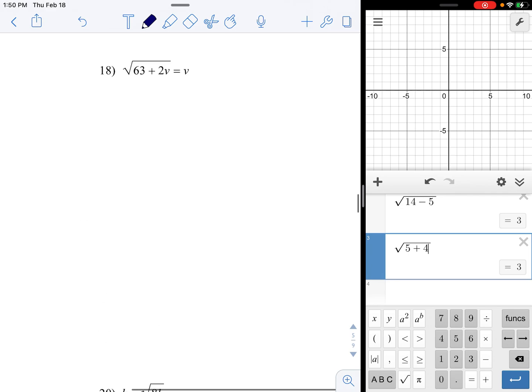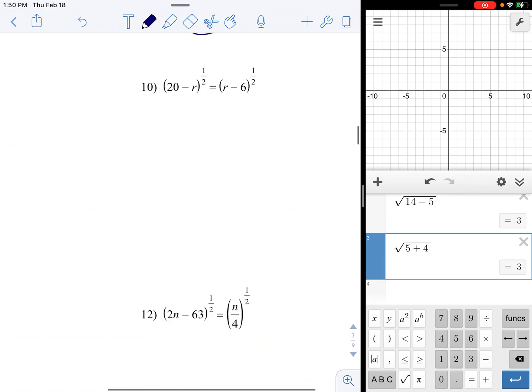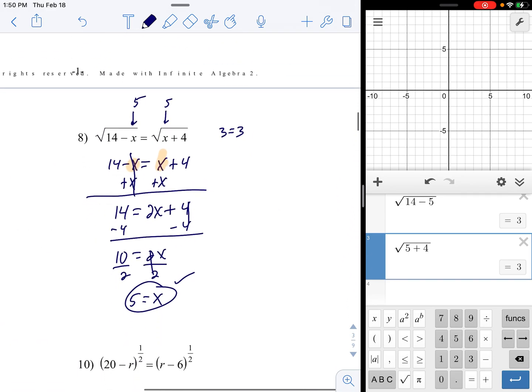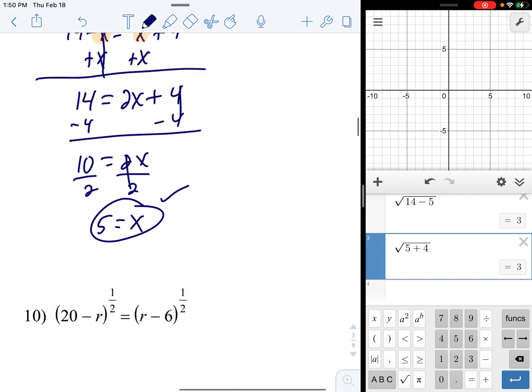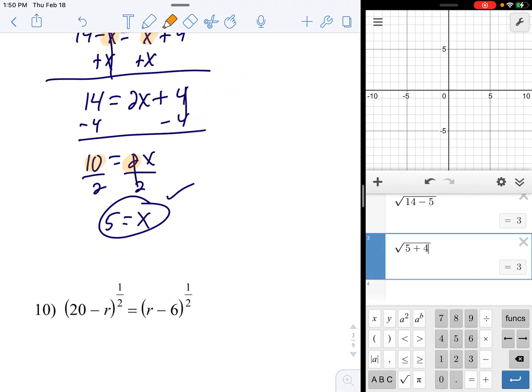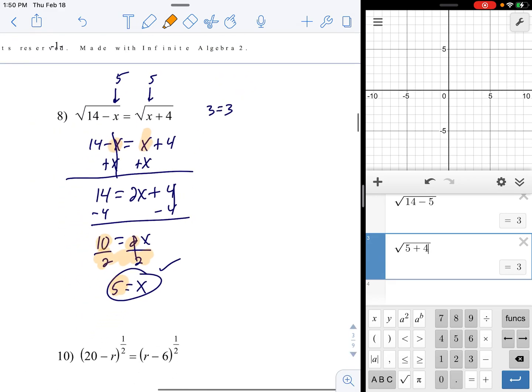Now, do make sure you show your work on these assignments. I'm kicking back a lot of assignments to people who aren't showing work. You don't have to do every single step. Like if you can do 10 divided by 2 in your head and you know the answer is 5, you don't necessarily have to write everything out like I do, but you got to do some of the work on paper.